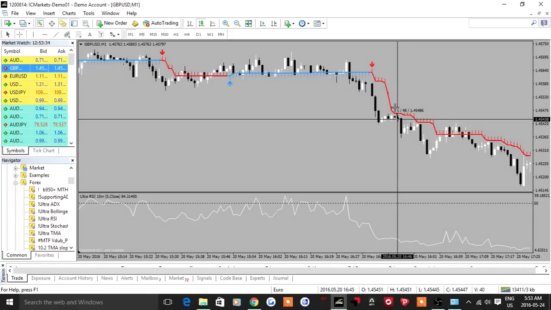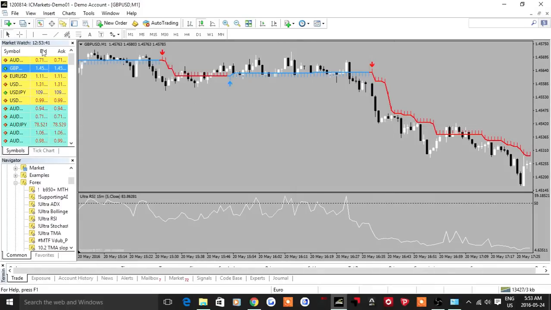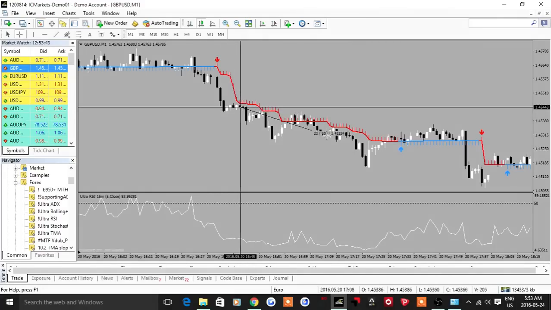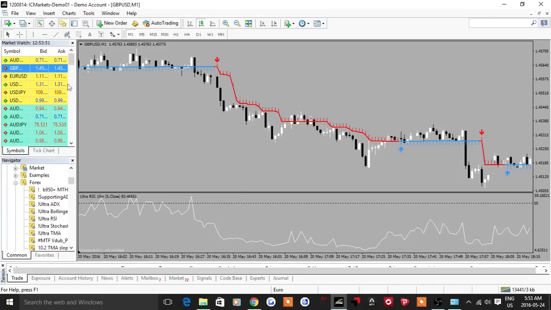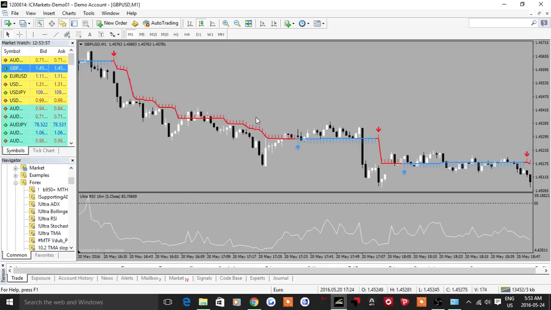So that's a 5 pip stop loss, and you have 10 pips to recover from the older trades, so that's 20 pips you are aiming for, right? So 20 pips would be done somewhere here. Then you may exit your trade. So you recovered all your loss, plus you made 5 pips. You're good to go. You have 20 pips. Now you can keep going.